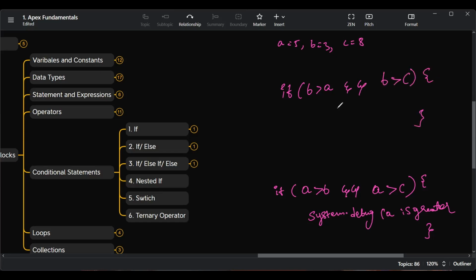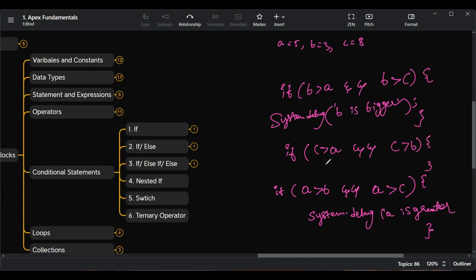B is bigger. System.debug, B is bigger. That way you'll identify that B is the bigger one. Then we can write one more if as well. If C is greater than A and C is greater than B, then what will happen? Then C is bigger.